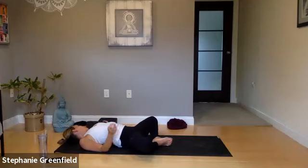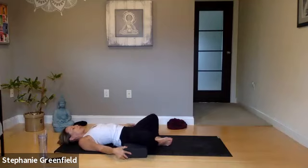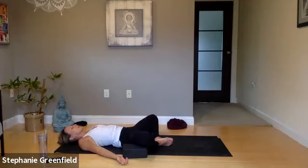If you have blocks and you like to use those as a prop under your knees, just to give you a little support there, it's always a nice added piece. Let your face soften. You can let your eyes close here. Take another two deep breaths.